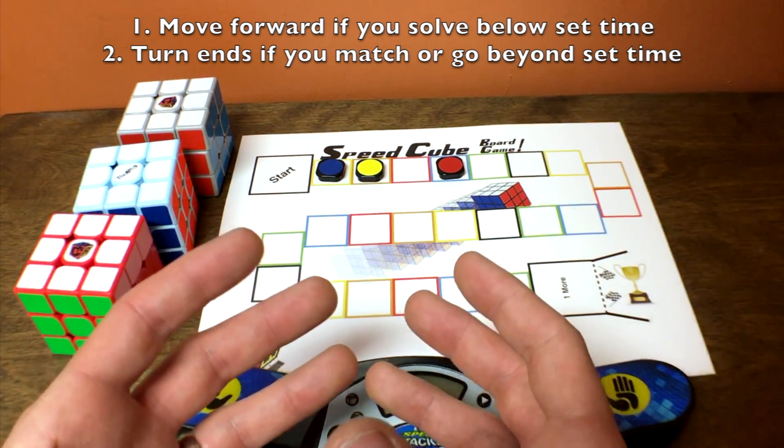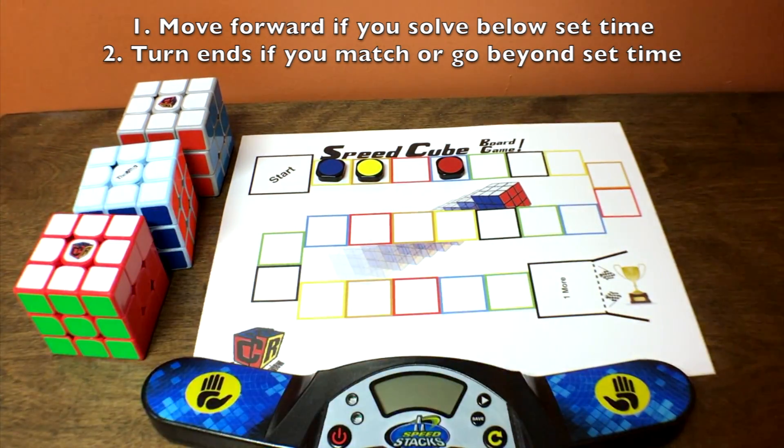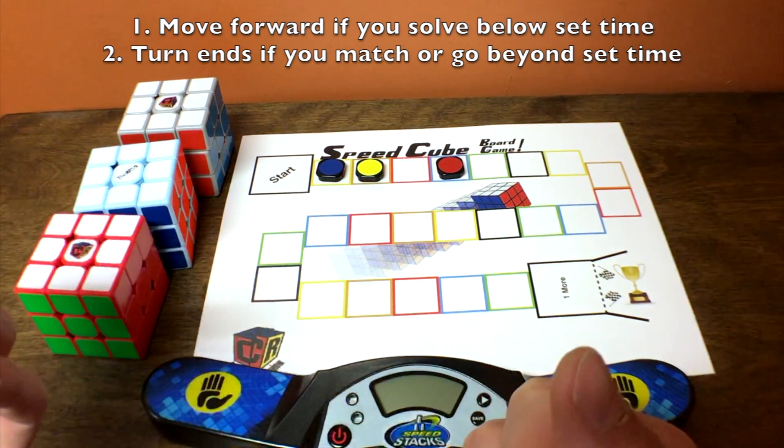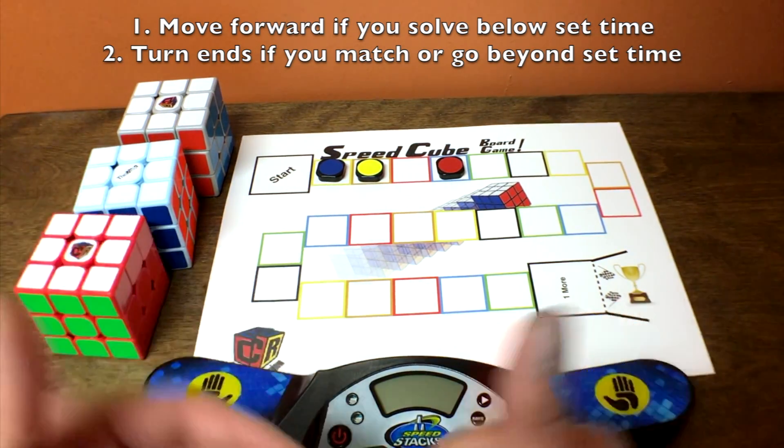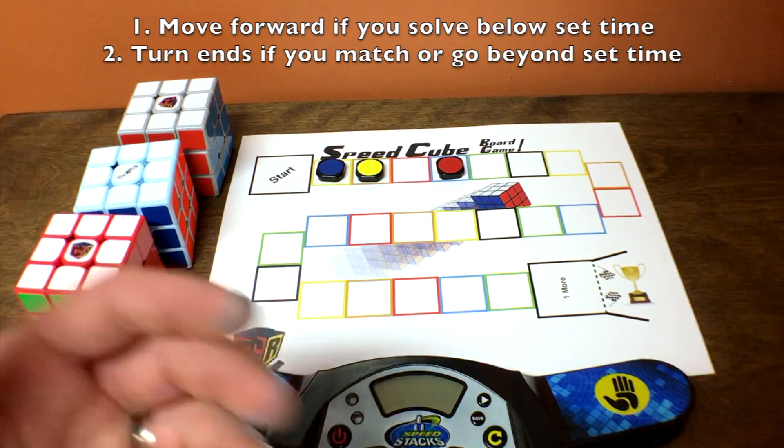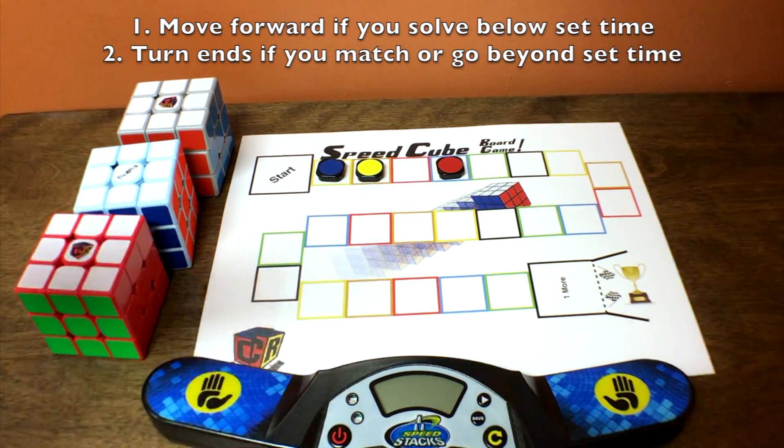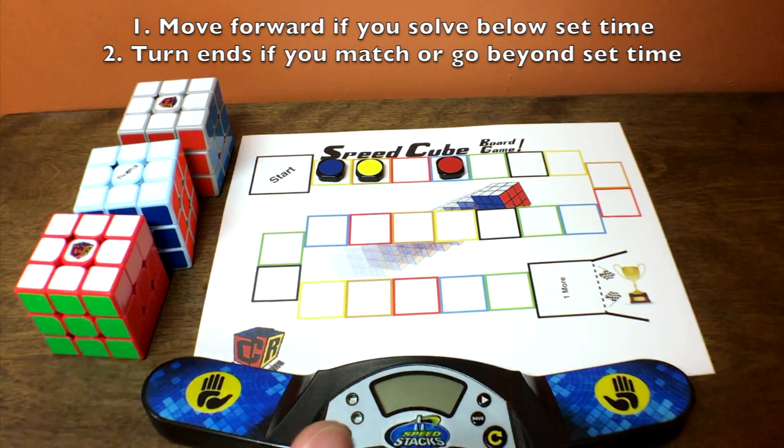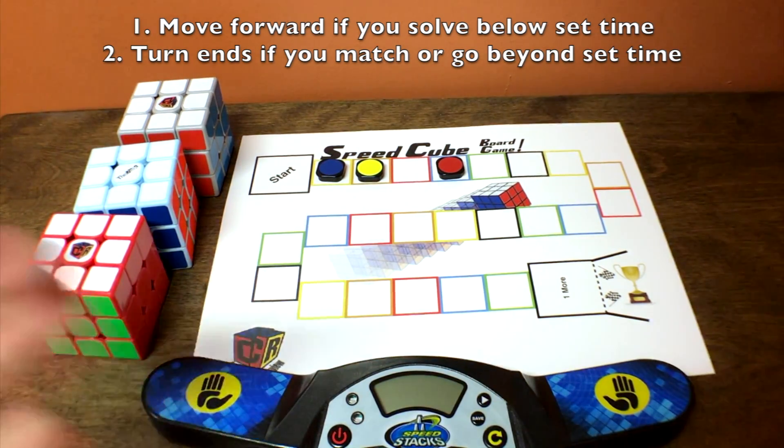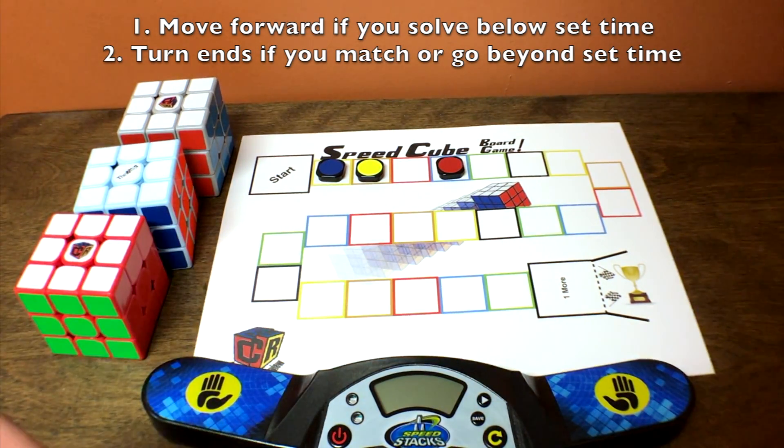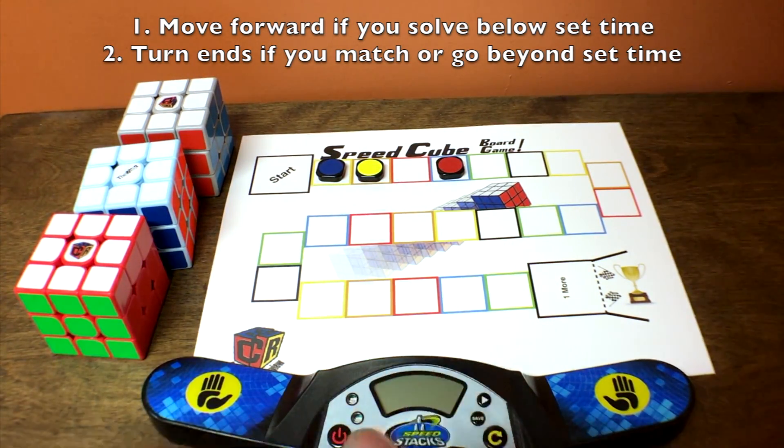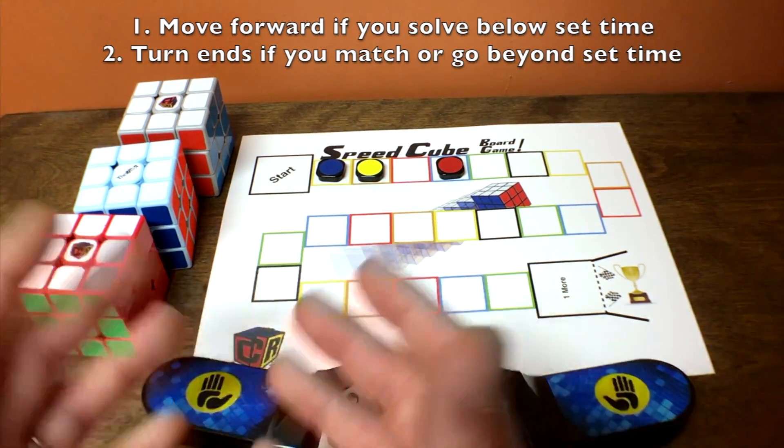If you want it to turn into a more challenging one, what you would do is where everyone's timing at the same time, everyone's getting scrambles, and as you go along, that you are just trying to, if you don't get below the time, you just go as fast as you can, scrambling it, solving it, scrambling it, solving it. So it's almost on the honor basis that someone's timing themselves and watching that, but that could be a little more energizing and crazy.